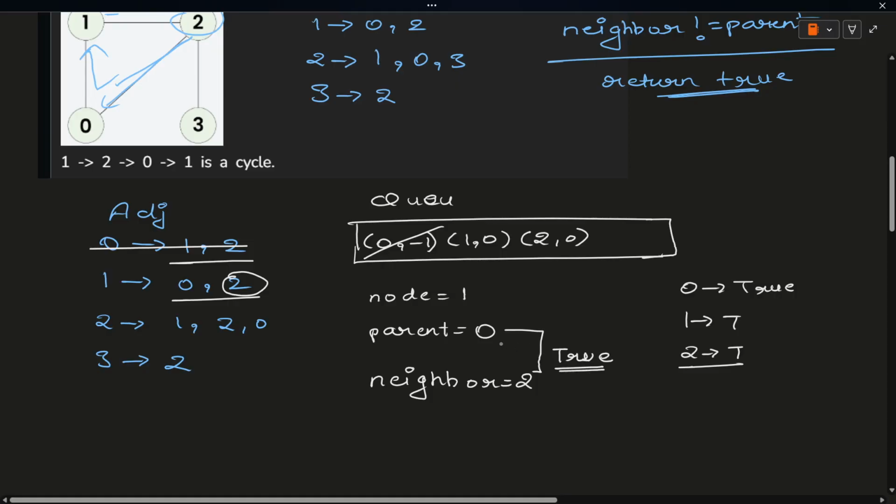It is saying that we can reach 2 again, and from 0 we are already reaching 1, as we checked in the previous case. The parent of 1 is 0, right? Now if from 0 we are again reaching 2, it means a cycle exists.